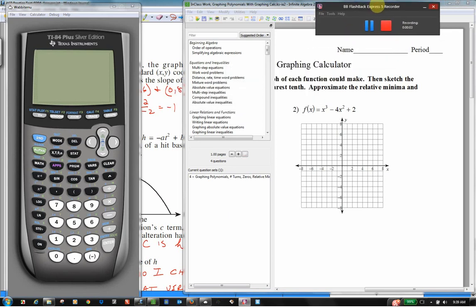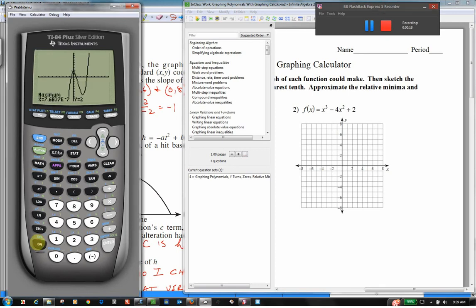Okay, in this lesson, we're going to learn to use the graphing calculator to plot polynomials and to find their zeros and their minimums and maximums. So the first thing, obviously, is you've got to turn your calculator on, okay? And then where we're going to enter the equation in is going to be in this key that says y equals, okay? So press that.